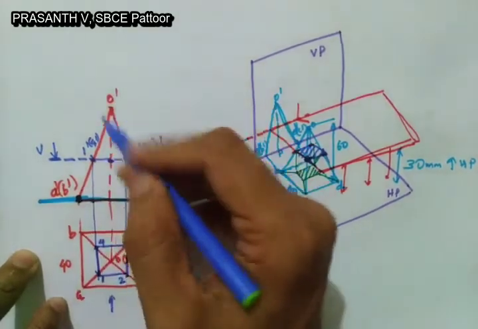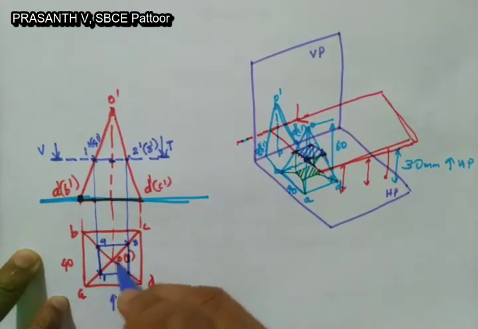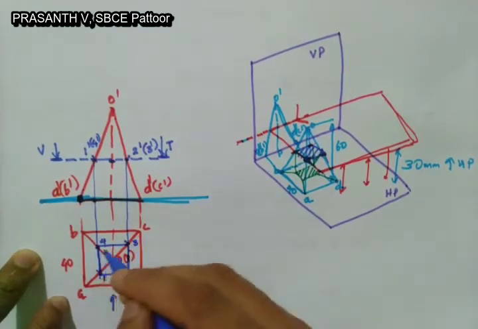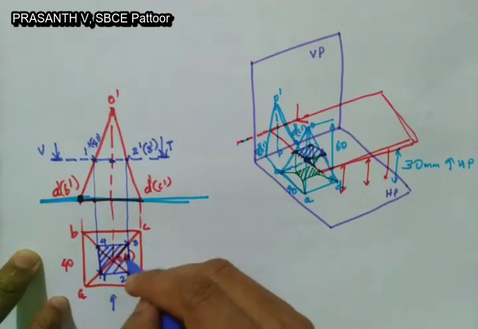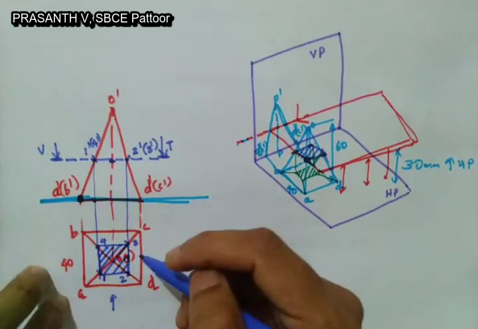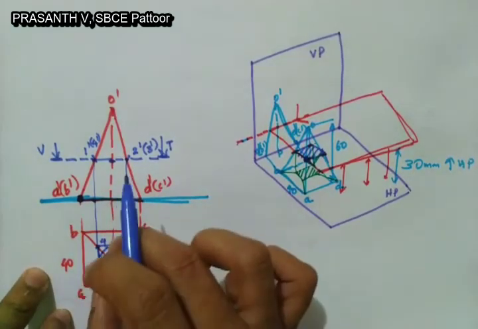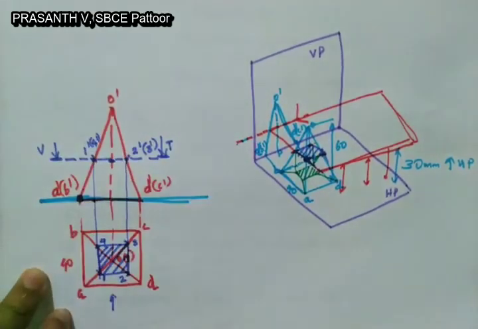So if you remove this apex portion while drawing it, you just erase the inner lines, and after that you just hatch it like this. These inclined lines are known as hatch lines, which are normally drawn as 45-degree lines with XY. So this is the sectional view if a horizontal section plane is cutting a particular pyramid.